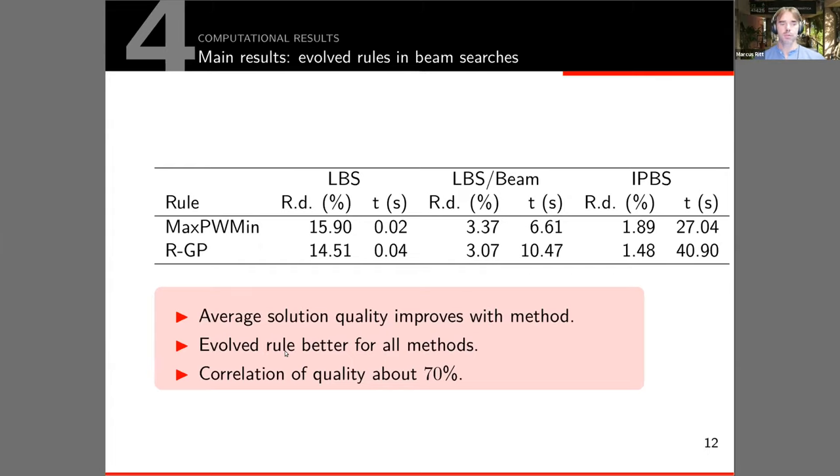One of the main results which I want to present you is the evolution in beam searches. I mentioned that we have basically a hierarchy of simple station-based assignment procedures and beam searches and iterated beam searches, and it's basically impossible to evolve the rules within iterated beam searches because these methods just take too long. So our main interest was to see if rules that evolve in simpler allocation-based procedures transfer also to the more complex procedures.